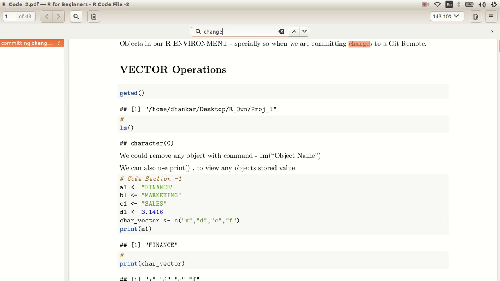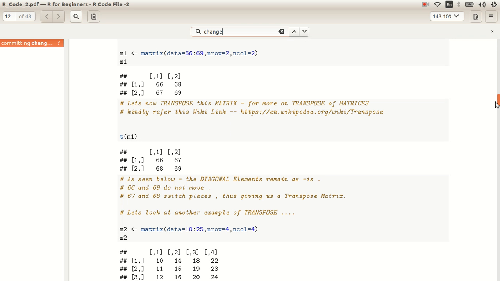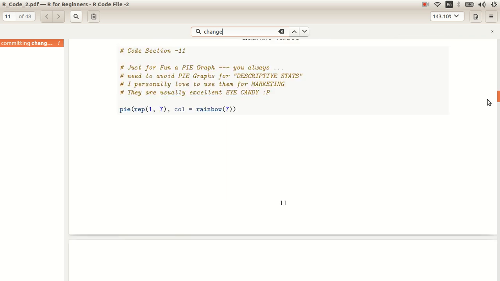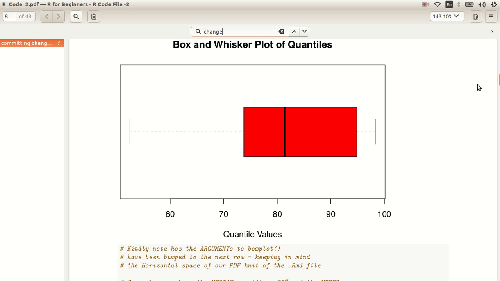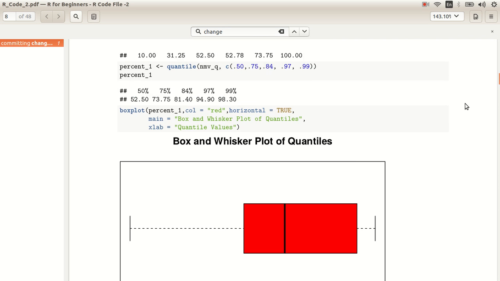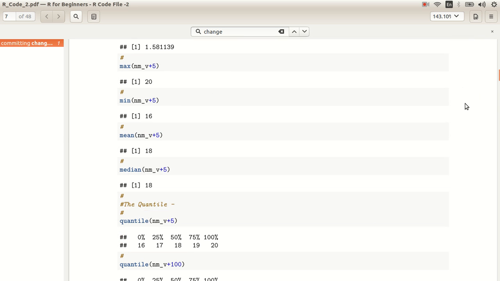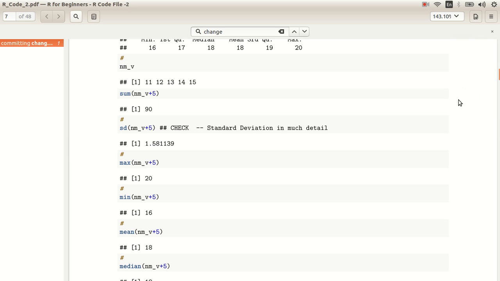And if I go ahead and check for change, check for change. No, that means this file hasn't got updated. That git push didn't work, or did it? Because I did not have this plot earlier. Check, sorry, not change, check. Yes, so that check is here. Yes, so this is what I was looking for.